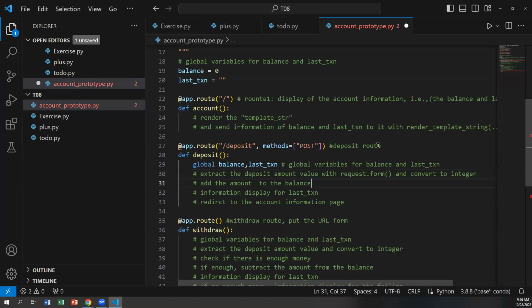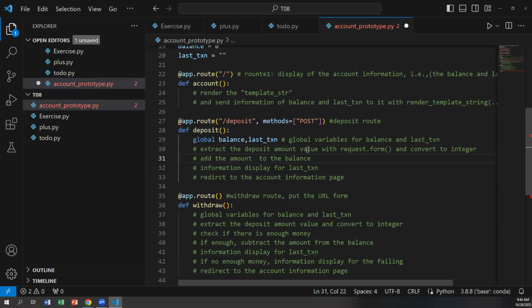After you convert it to integer, you just need to add the amount to the balance. Very simple. You add the amount that you extract from the form to the balance here. And then you need to display the information for the last transaction with an f-string. You can write an f-string like this, with operation plus amount inside.